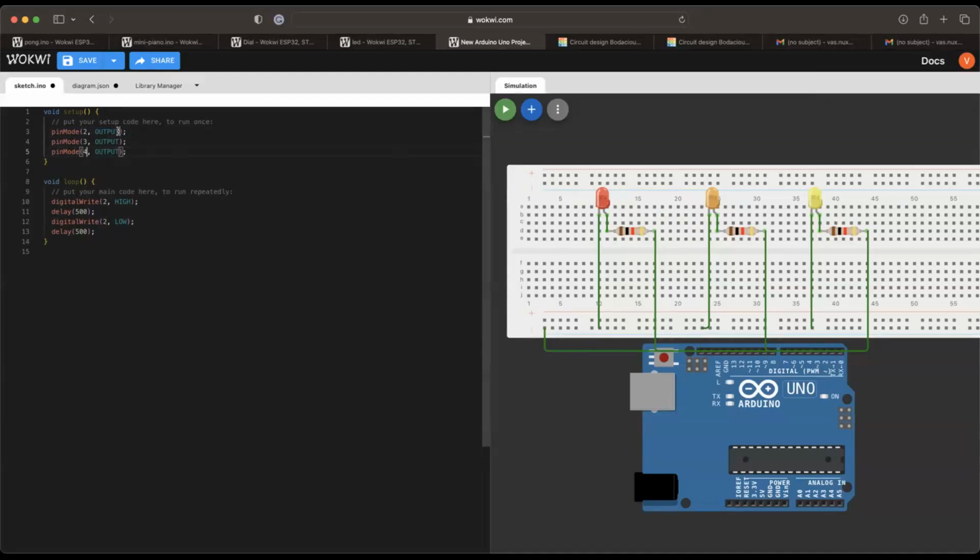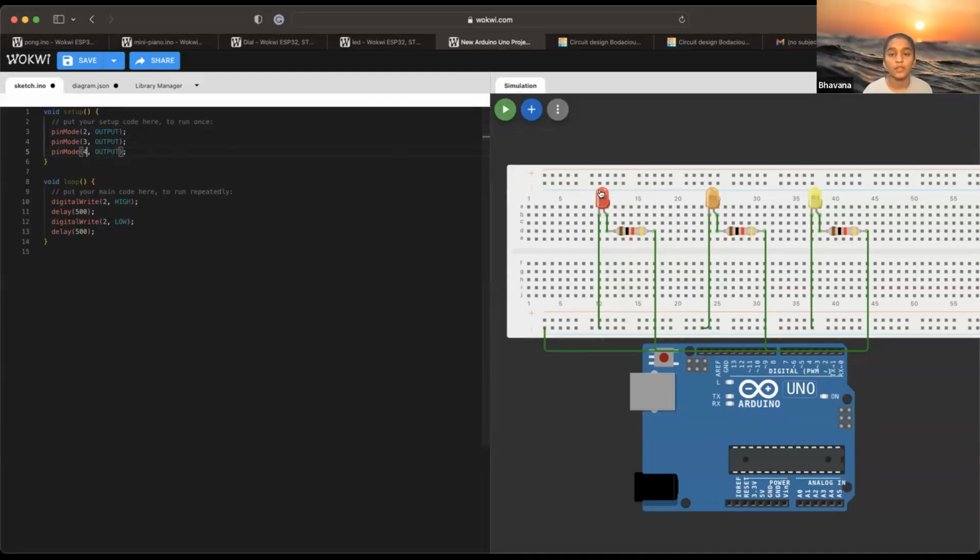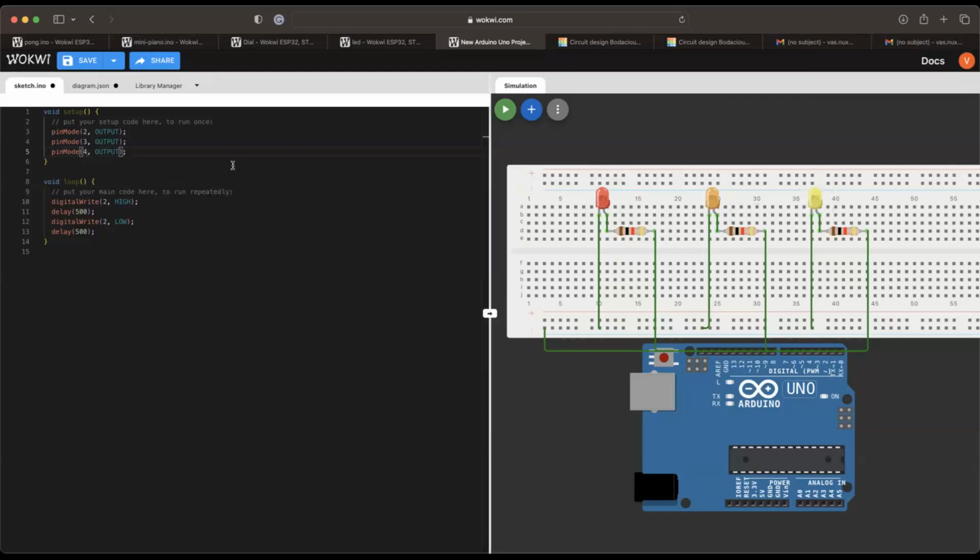That's why we have 2, 3, and 4. We're basically initializing these. We're telling the Arduino, hi Arduino, I connected the red LED to pin 2, the orange LED to pin 3, the yellow LED to pin 4. Does that make sense?